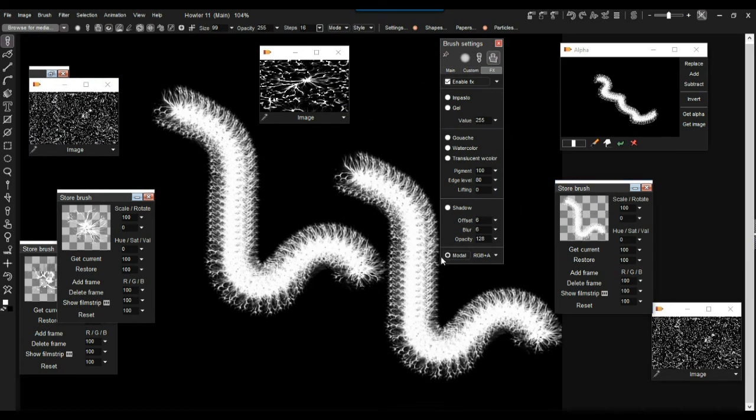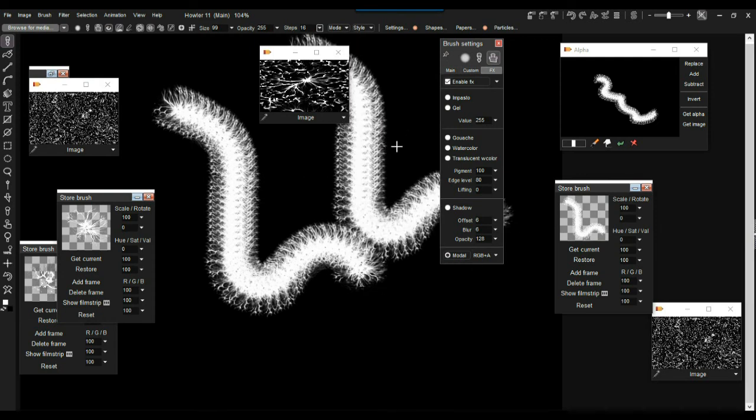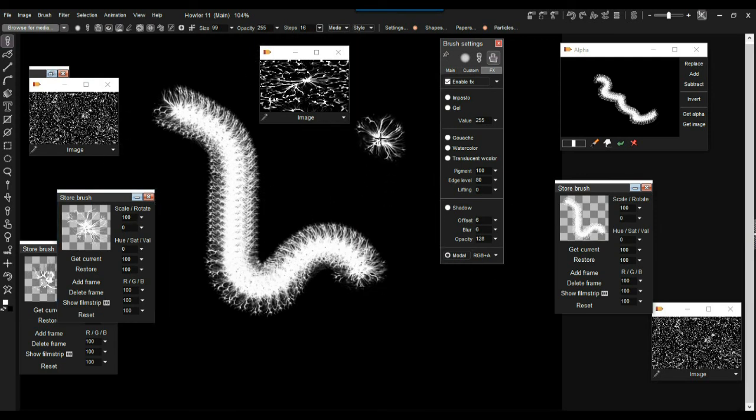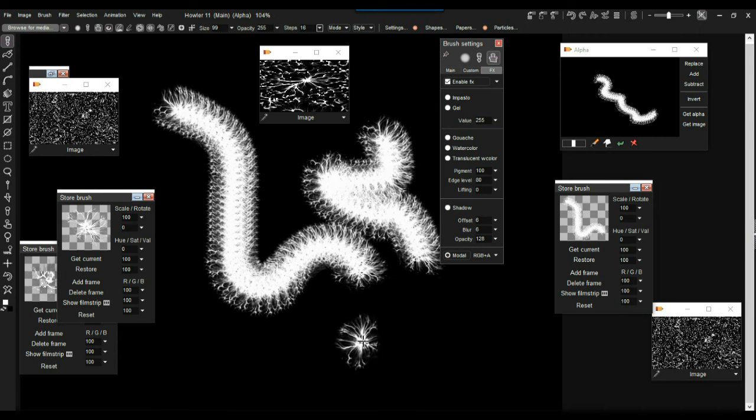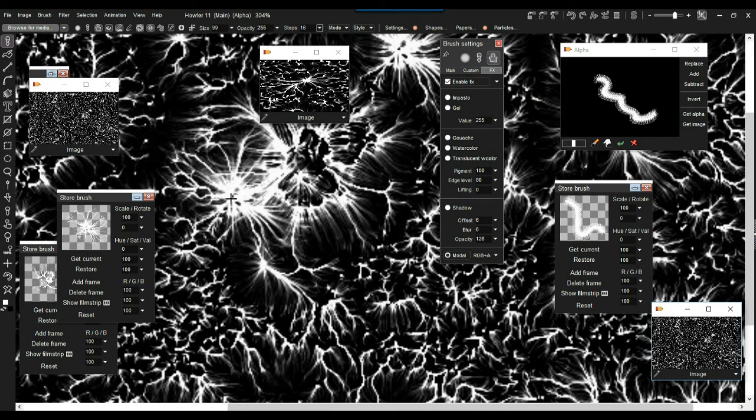All right, okay, well, I hope this didn't confuse too much, and to the contrary, helped a little bit. If you want to create some new types of brushes, one funky way to get started is with something like this erosion map, and from there you can let your imagination run wild.